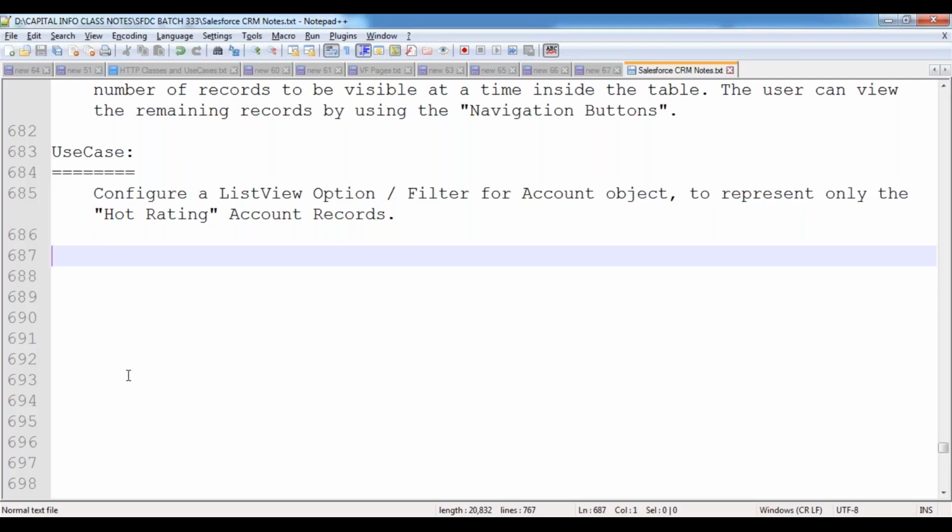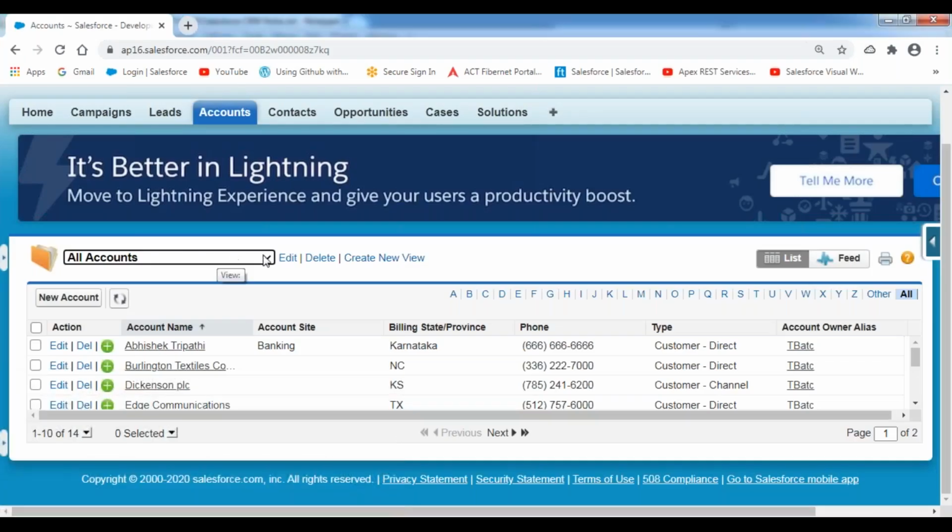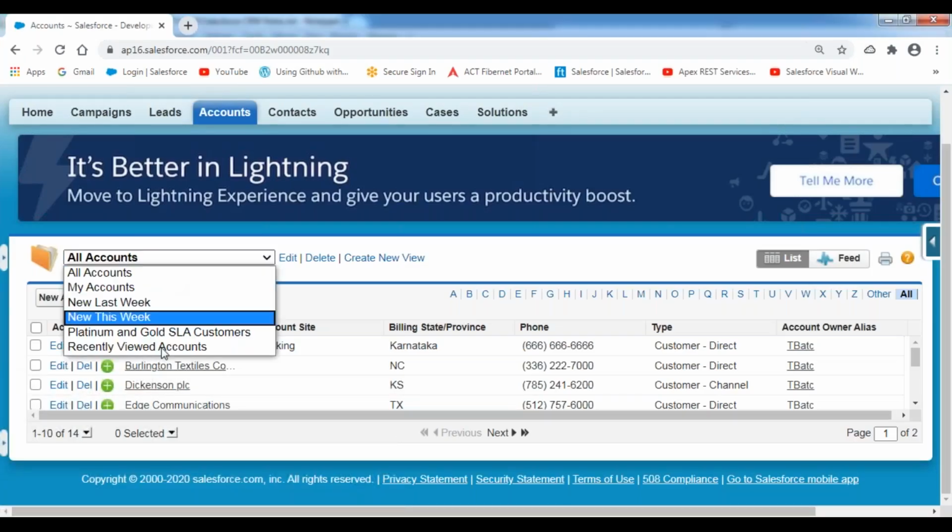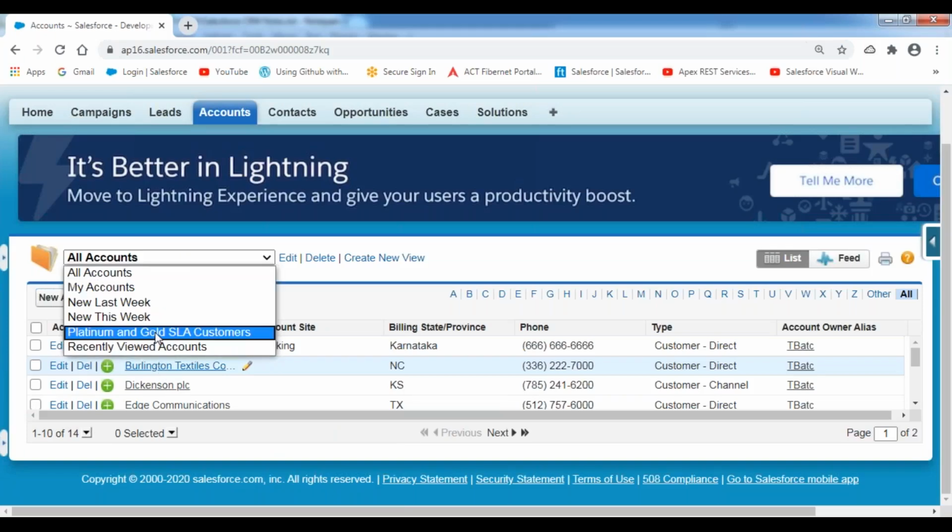So what is that requirement here? Whatever filters are available inside my list view control, here I would like to add one more option also. What is that option name? We can give any name, like hot rating accounts or hot rating customers. When I click on all accounts, it shows all account records.